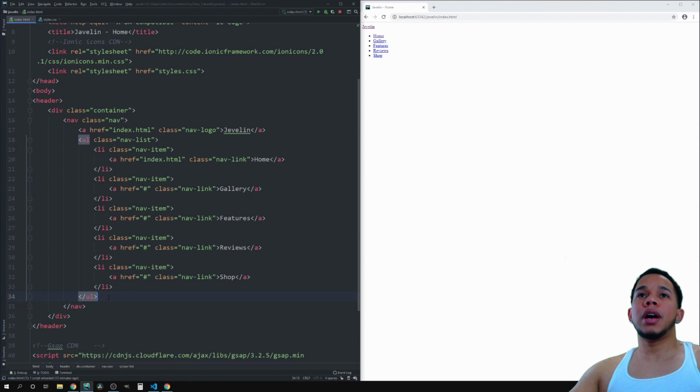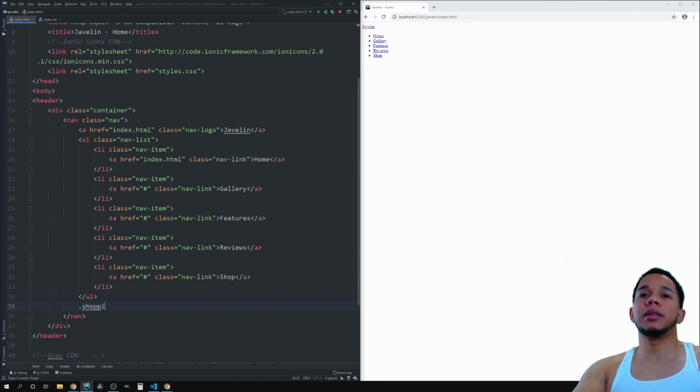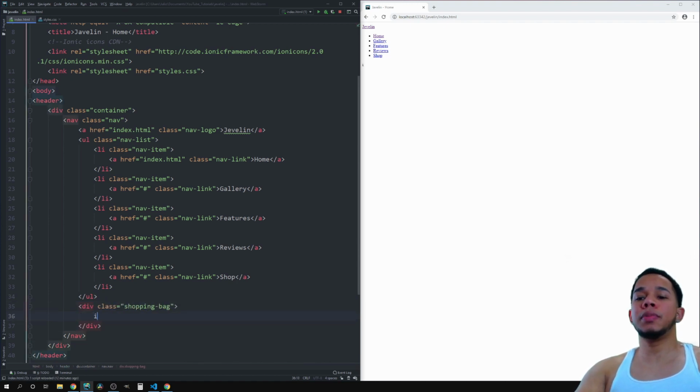Now we will go outside of the UL. And in here, we want to have a div with the class of shopping bag. And inside of this div, we are going to be placing our icon. So if you were to go to the Ion Icons documentation, the icon for the shopping bag that we will use, for that we need the class of Ion bag.